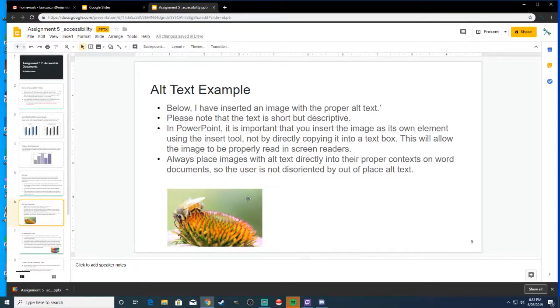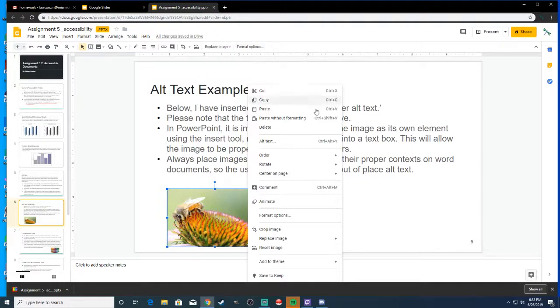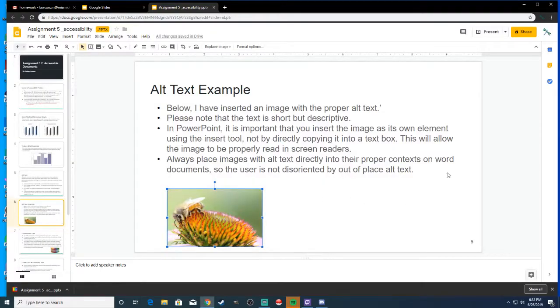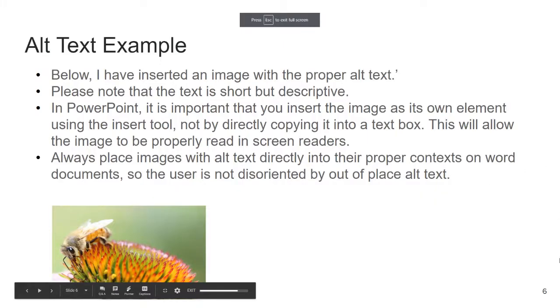So I'll just go ahead and show you this while we're talking about alt text. All right, I've got this pulled up here and I'm going to click on my B. And as you notice here, you have all these buttons, but we're going to click on alt text. You can also access this by Control Alt Y from your key options. So we'll just click on that there. And I have honeybee sitting atop a wildflower. A quick tip while I'm pointing it out, always in Google Docs, always fill out the description section for the alt text. Okay. All right, we're going to move on back to presenting.